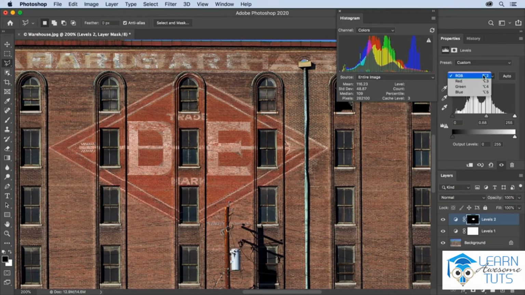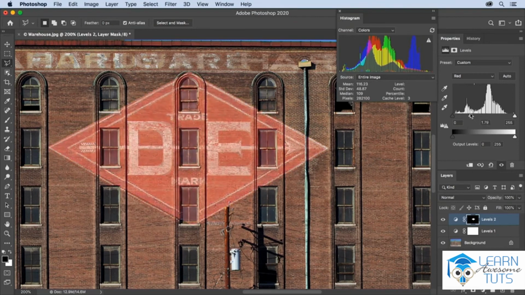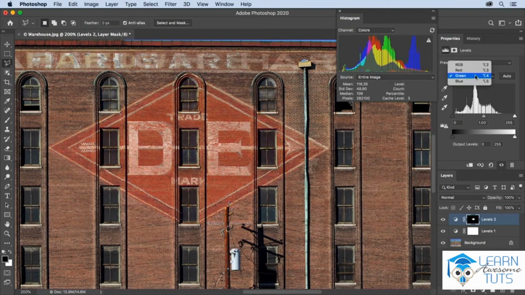And I can do that by using these individual channels. If I go into the red channel, for example, and move it over to the right, I'm actually adding the opposite of red, which is cyan. If I want to make it more red, I can move it over to the left. Now I'm using the midtone slider, but of course I could also go in with any of these sliders and make changes. I'm just going to quickly select green, and then again, moving to the left would make it more yellow, but moving to the right is going to kind of give it a little bit more of a magenta cast because magenta is opposite from green.